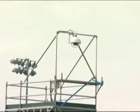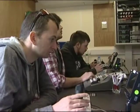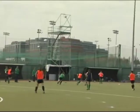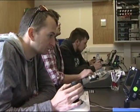Hockey practice under the watchful eyes of an assortment of remote-controlled cameras. It's another trial day for a project designed to ultimately provide high-quality multi-camera sports coverage at, crucially, an affordable price. The cost of capturing a game is very, very prohibitive. So are there ways to create better techniques for capturing a game that will help reduce the costs? That cost reduction could come through amateur directors controlling multiple cameras, even remotely from another country.